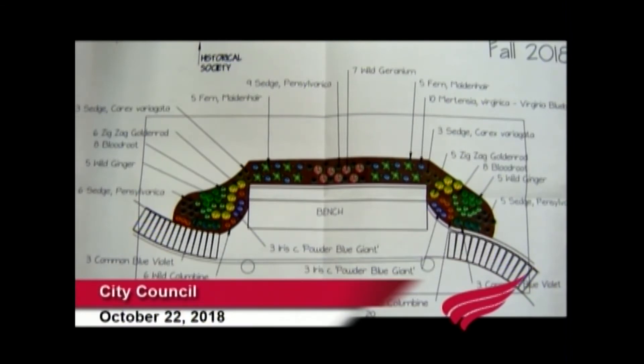They are all woodland plants and they will naturalize. We were told the deer and the bunnies will not like them, so I encourage everyone to come and view them in their full glory next year. We also had more plants donated than we actually needed for that planting. Our third year project was going to be to plant around the lower bench area, but we had enough plants so we went ahead and finished that last Thursday. So it is completely planted, and now we wait until spring and reap the benefits.